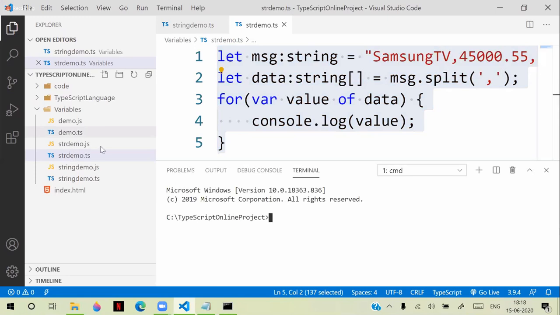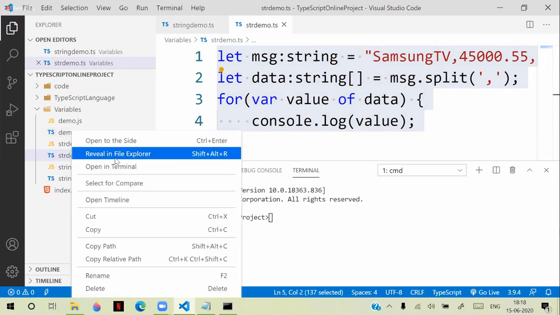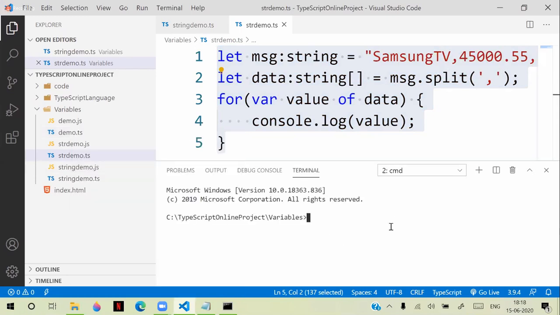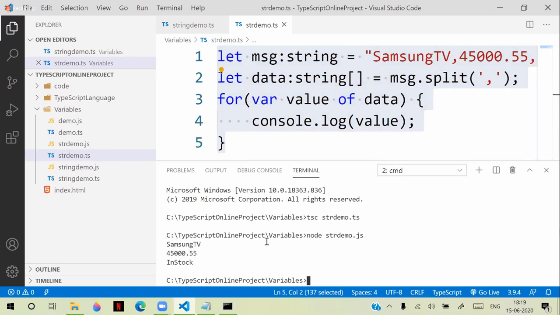I don't know what you are up to. We are opening that location in terminal, tsc strdemo.ts, so node strdemo.js. We have to compile and run this, so it gets the details and displays them. What is special? What problem are you facing here, Mr. Sai?